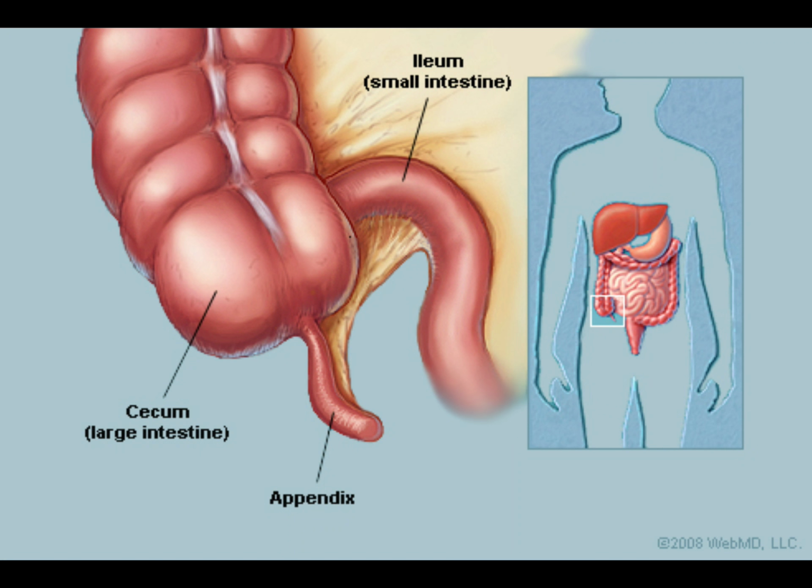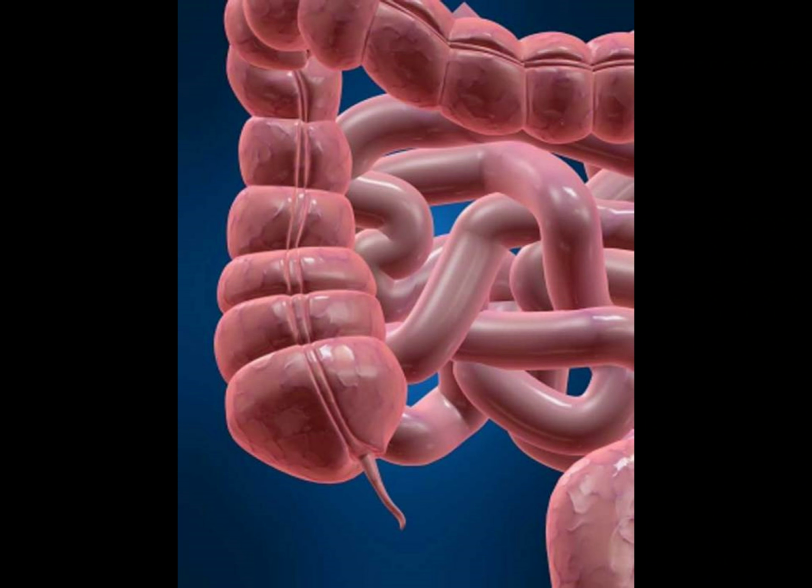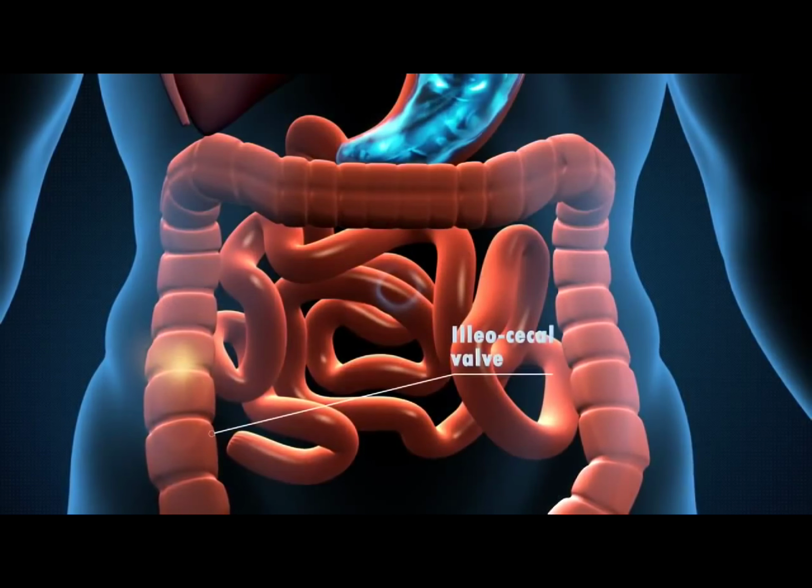The cecum is the first part of the large intestine. It is a small pouch located on the right lower abdomen and is also connected to the small intestine and colon. The cecum is in charge of storing processed material from the small intestine and moves it to the colon. An organ that is near the cecum, better known as the appendix, is next. The appendix has no known function, but it is still part of the large intestine.